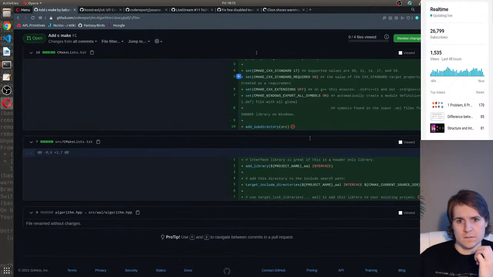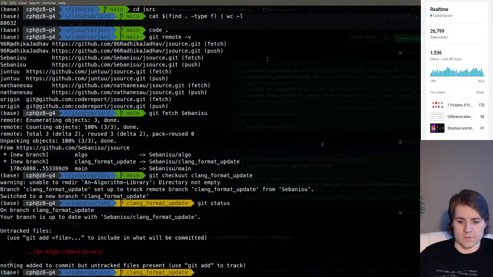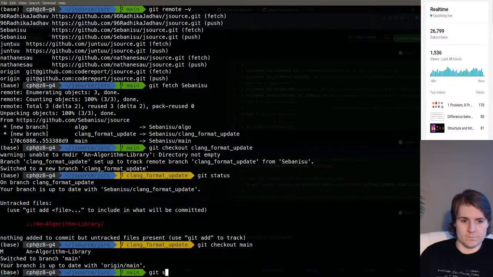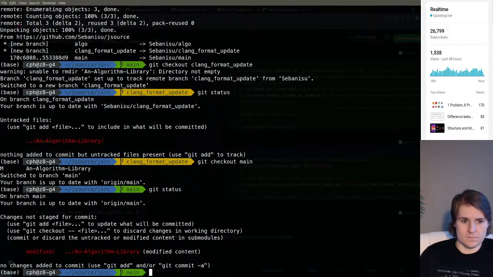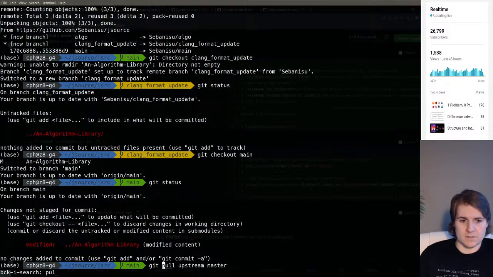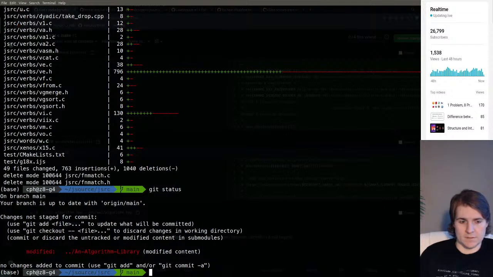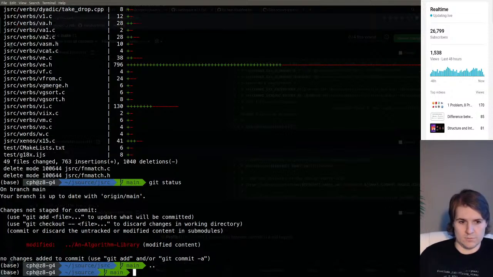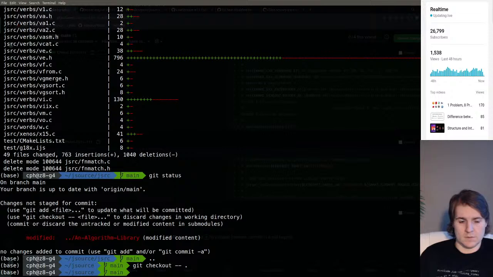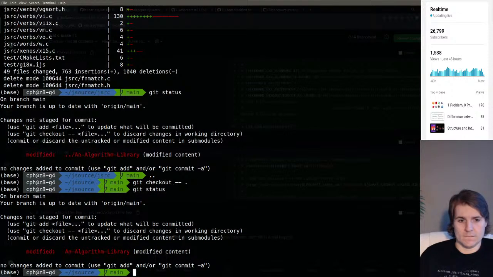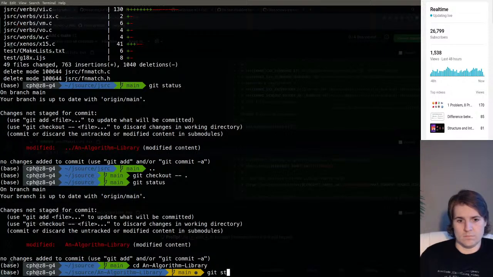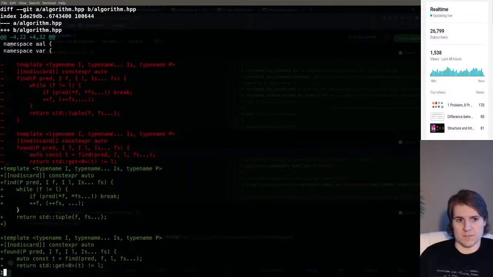So let's just double check that this works locally. So git checkout main. And actually, let's do a pull. Modified content. So let's, I don't know what I have. Actually, so I'm one folder up. Yeah, I think I was just messing around before.